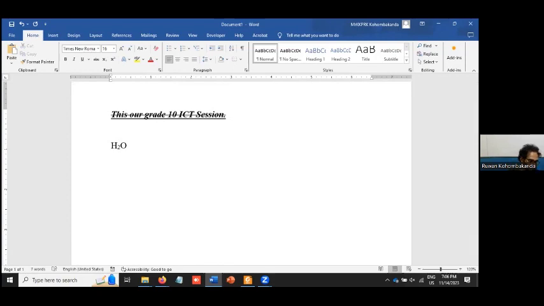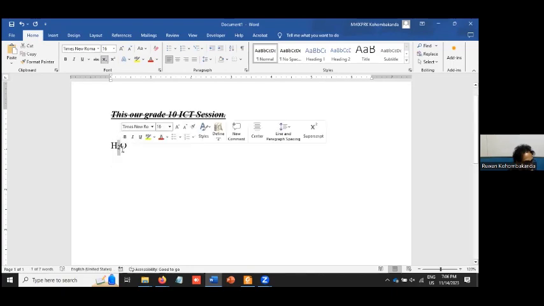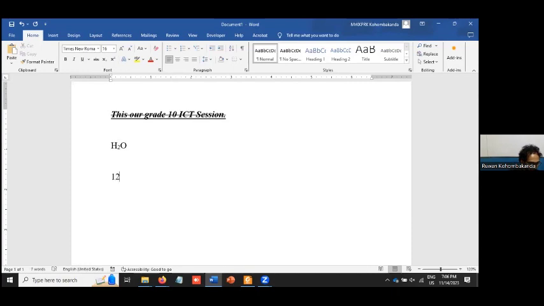Then how can we use the superscript? It is used for something like the degree symbol. Here I will add a date.